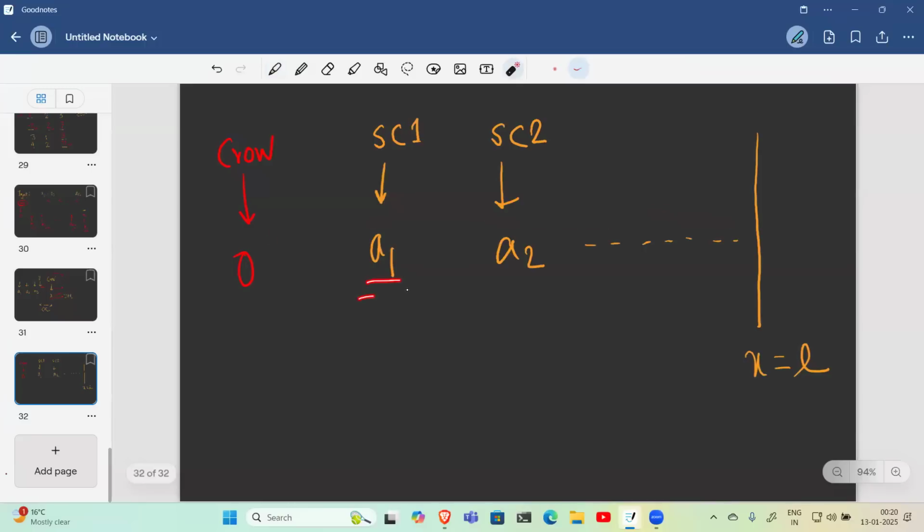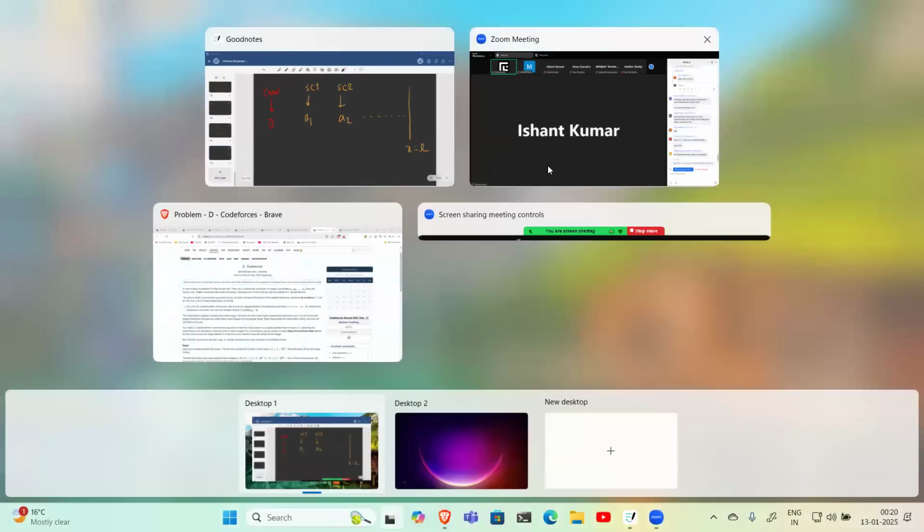That means some scarecrow must actually move to 0, because if the crow stands here and no scarecrow reaches 0, then there will be nothing at the back. And as per the policy of the crow, if there is nothing at the back, the crow stands still, right? So the crow will forever stand at 0. So there should be some scarecrow which should run and reach 0, so that the crow actually jumps and starts teleportation. So what do you think? Which scarecrow should go to 0 first in order to ensure that the time is minimized and the crow starts moving?